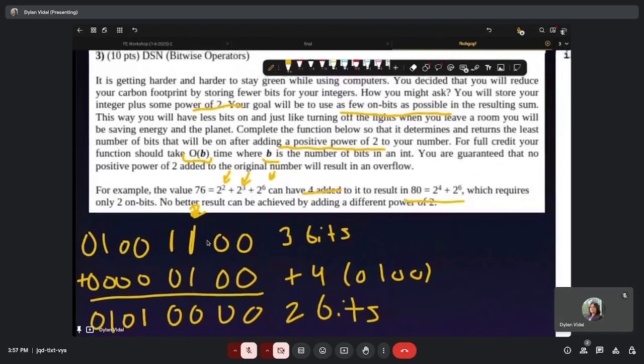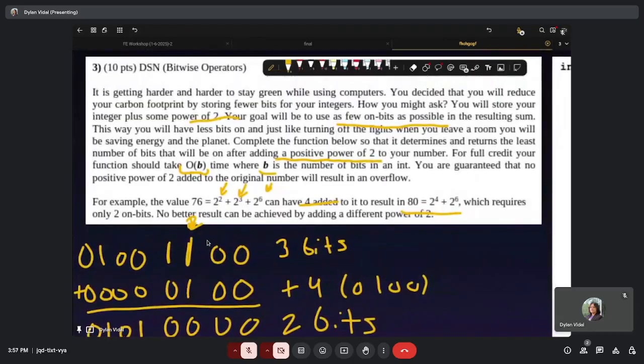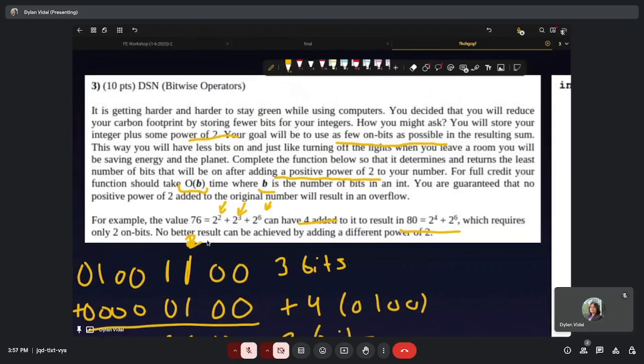But do we want to look for just 2 bits in a row, or 2 or more? So if we have 5 bits that are on consecutively, and we add a bit to that position, it will turn all of them to zeros except for 1. So we go from 5 bits to 1 bit, right? So how can we use that logic to help us save the most amount of energy? Any takers? Come on. I can give it away if y'all want.